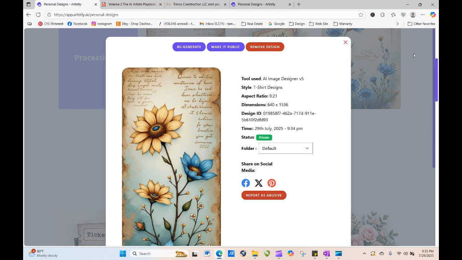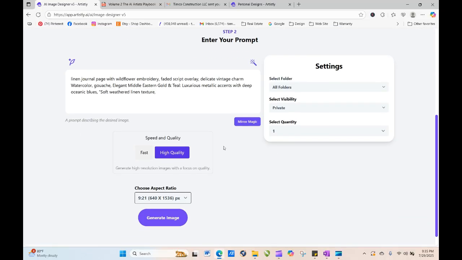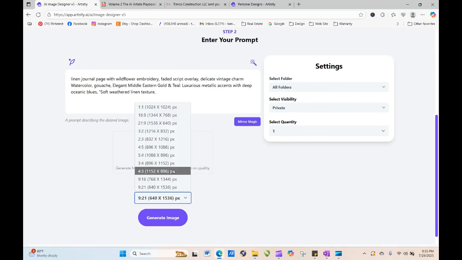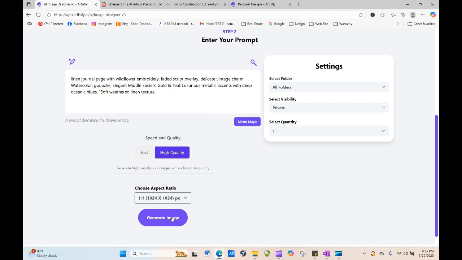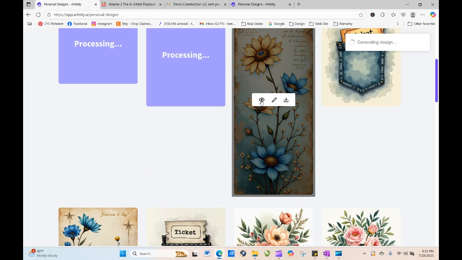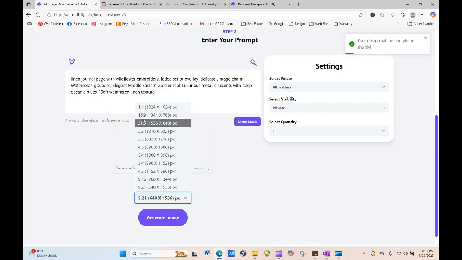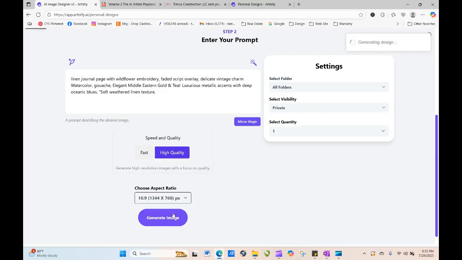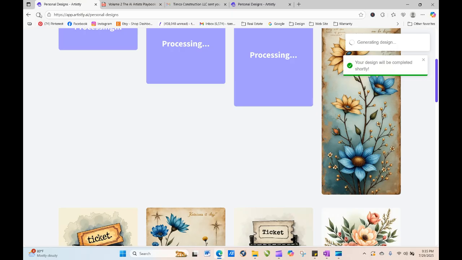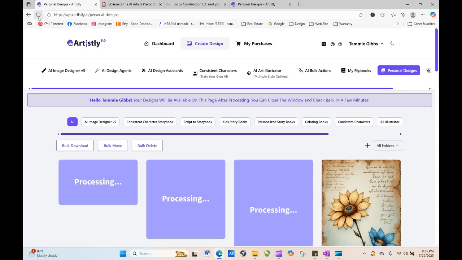I love it. So let's regenerate and see if we can get just what it looks like in this aspect ratio, what it looks like in maybe a lengthwise card. Let's just get a couple of different things so we can see what we can do with it. I hope you're as excited about this discovery as I am, because I can't wait to use it to create some really cool things for my shop.